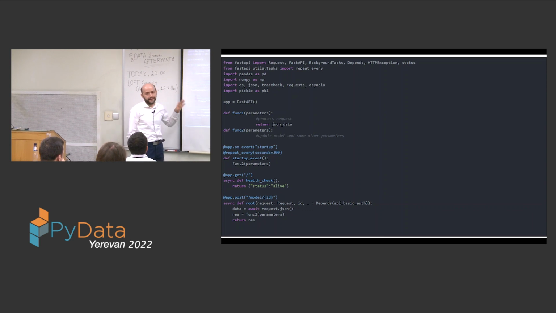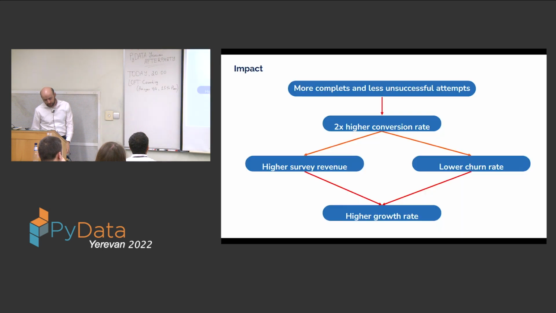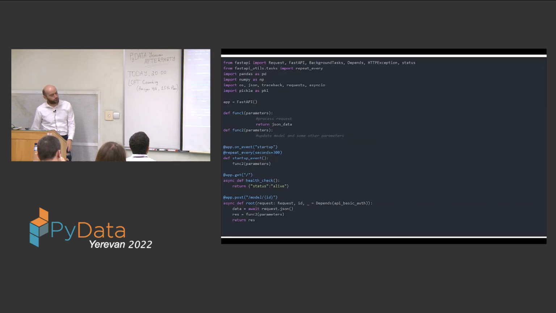And we also have background tasks. For example, a background task goes and brings, let's say, the real-time conversion and duration of that survey on our system. If someone is interested, I am happy to share what we have there. And also, I want to mention, as I have mentioned, stability is important.